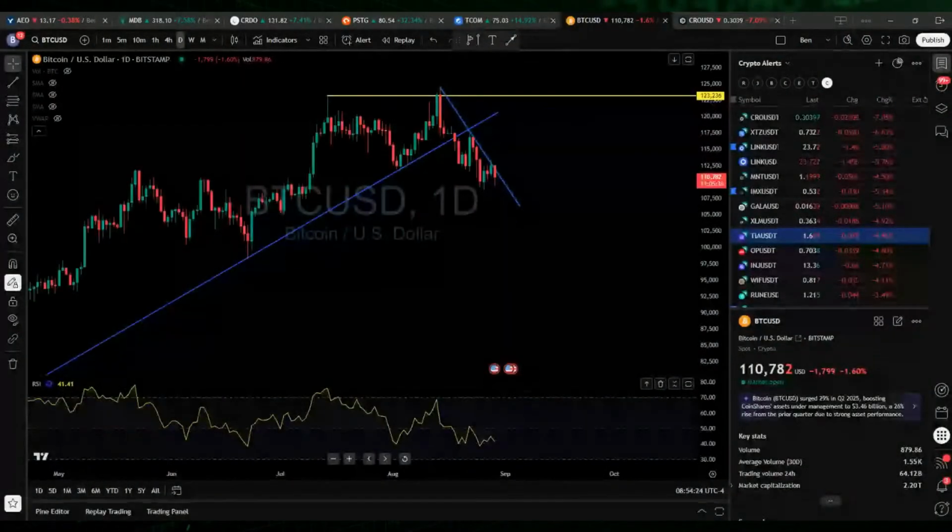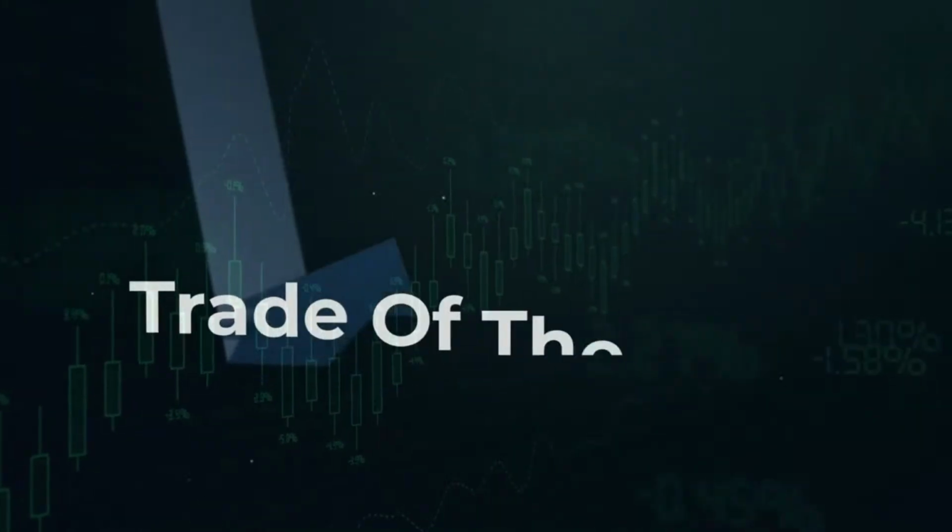So now I'm going to go over the trade of the day. It's TCOM. It is a Chinese company. It's a travel agency. So the relative strength index yesterday was brilliant. It stayed above the 70 for an extended period of time. The volume was pretty heavy, but the price action movement wasn't that great, which indicates that it's got to continue to move higher. And then there's a double top that I'm targeting. So let's go ahead and go into the RSI trade of the day.